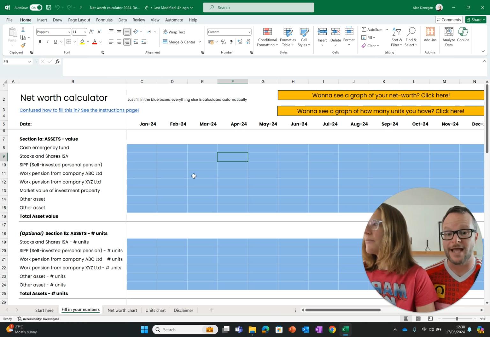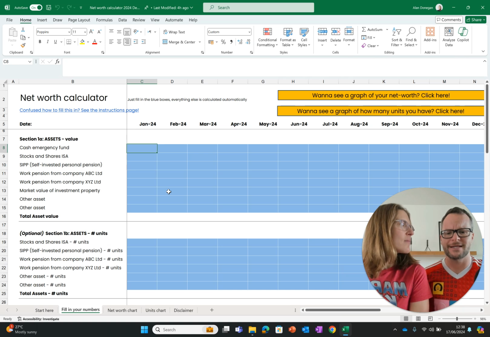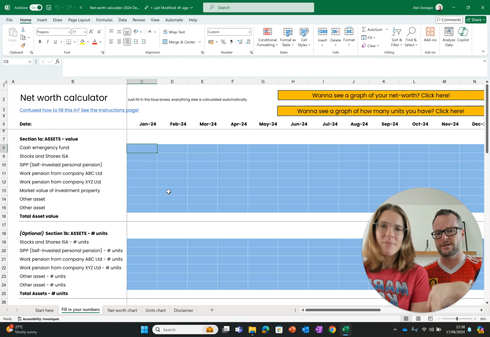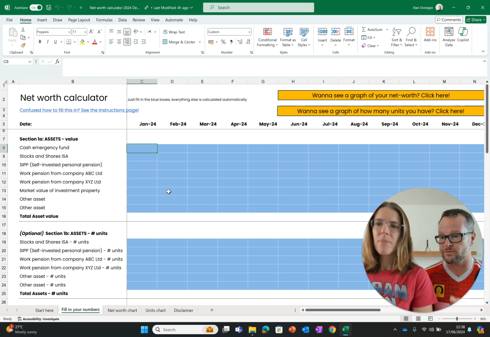Exactly. The first section at the top left is the section Assets. Katie and I's definition of an asset is something that puts money in your pocket. So stocks, shares, ISAs, SIPs, all of that sort of stuff, an investment property, that is all assets. So we're going to start filling this in for an imaginary person.